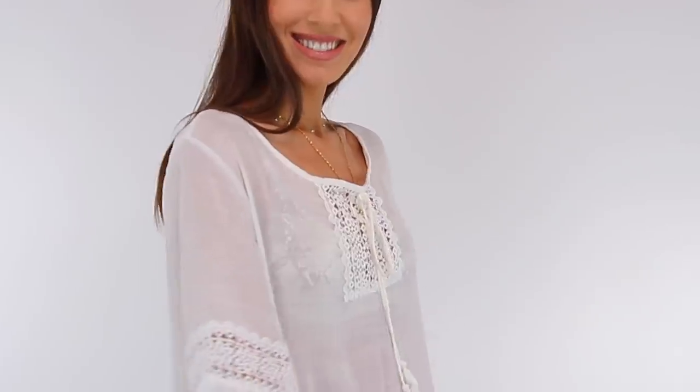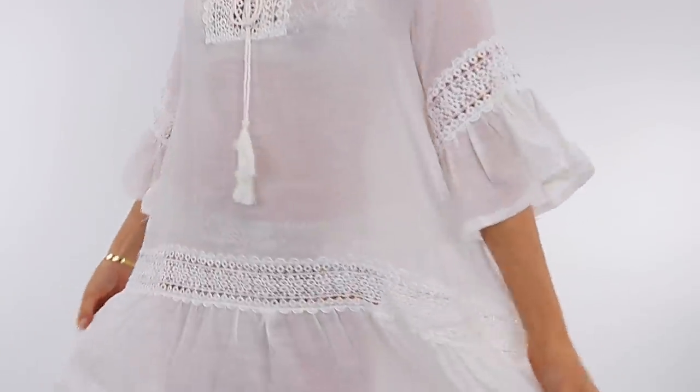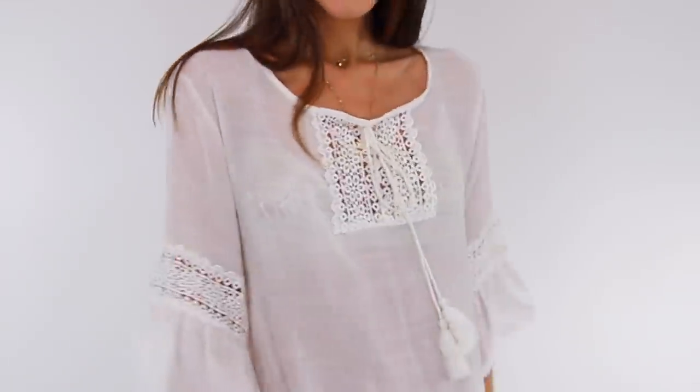So the very first thing I want to talk about is this cover-up. I feel like everyone needs a good cover-up. This one is only $15.99. It comes in so many colors — I went with white just because I feel like it's very summery and fresh. I've also seen it in black and gray, which would be great colors too. You can just pick whatever you want — you just throw it on.